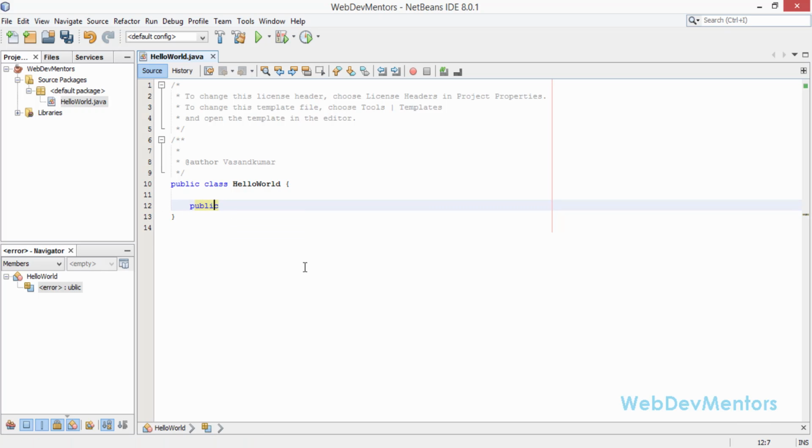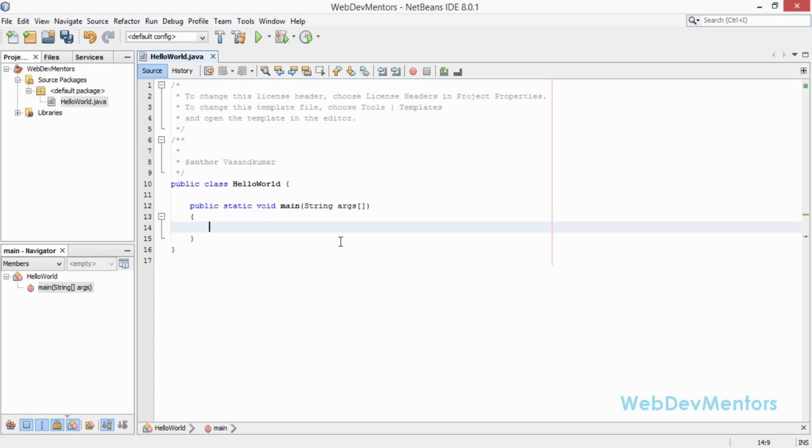So I'm going to create public static void main, and I'm going to have the parameter String args as an array, and my main method is created, and you can see that the keywords are shown in a different format compared to the methods and also the parameters. So you have the public, class, and all those keywords in blue, and the method name and class name is a little bit darker than a normal parameter name.